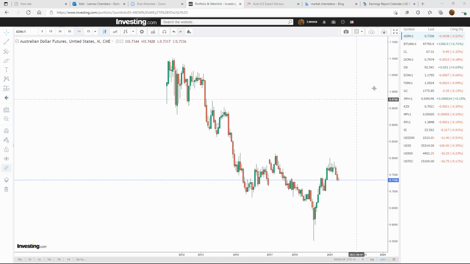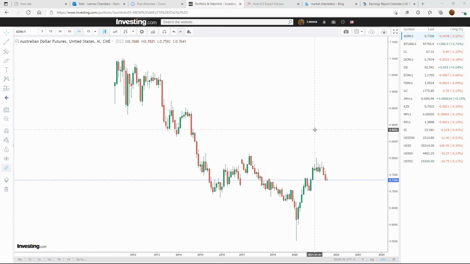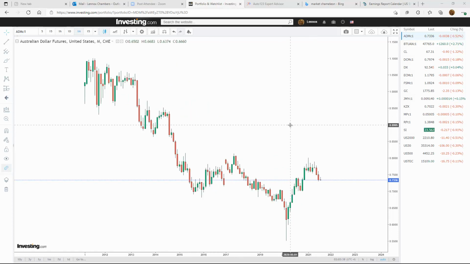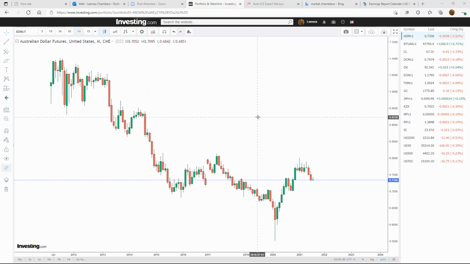Taking a look at all the futures, starting with the Australian dollar, and I'm on the monthly time frame. I'm just going to go through an analysis of overall what I'm seeing for the Aussie currently. Let me walk you through how I look at the charts overall. This is the first time I'm looking at the Aussie US dollar on the futures, on the monthly time frame.